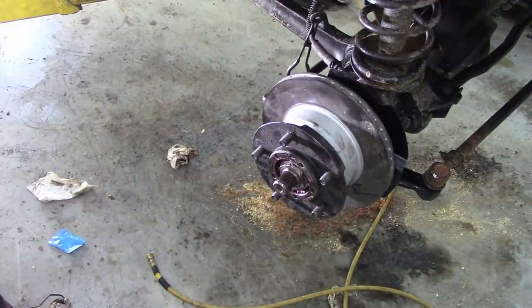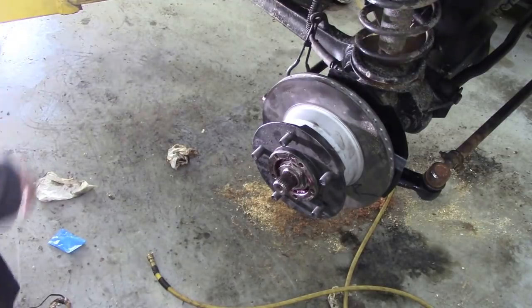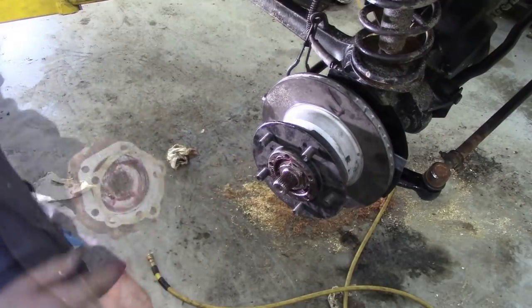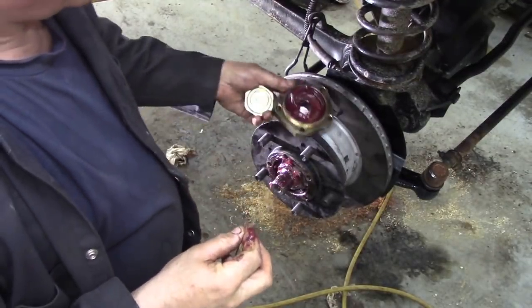Now, for some strange reason, I put the flange down at the bottom. I'll go and get the flange and we'll put the flange on. So I've got the flange there.